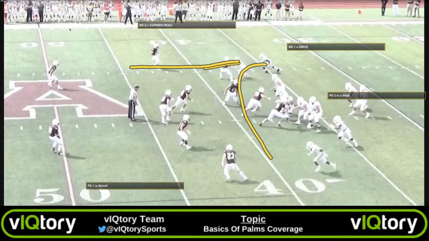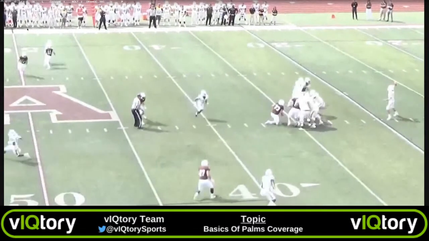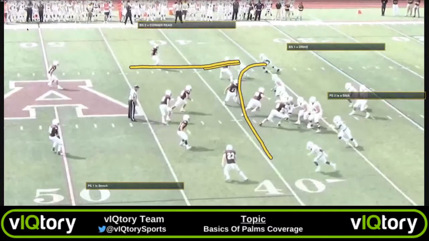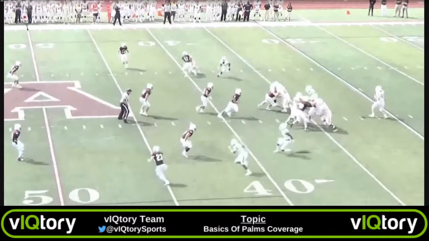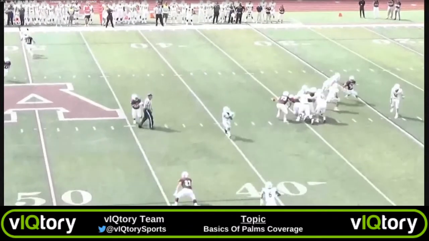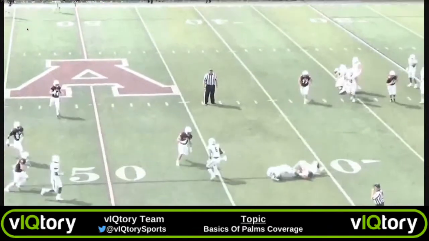So pushing him to truly get him outside of the numbers is not what we want offensively, and that's not a very good job by our slot receiver there. Doesn't do a very good job of beating the press coverage. So a good defensive teach tape here as well. But while we make adjustments, while we create different tags for it, get that drive route coming across, clear them on the high-low, some good stuff there.